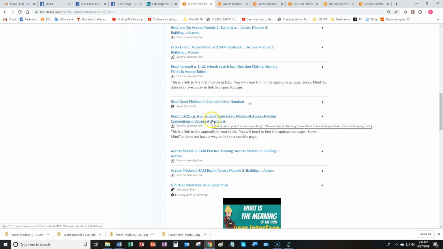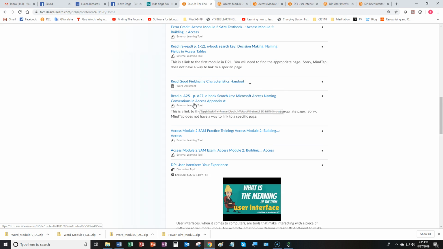And then in the appendix, I wanted you to read about Microsoft Access naming conventions on pages 25 to 27. Here's a handout I also made about naming conventions. Basically, I want you to get that there are naming conventions for fields, and I want you to understand what those are.